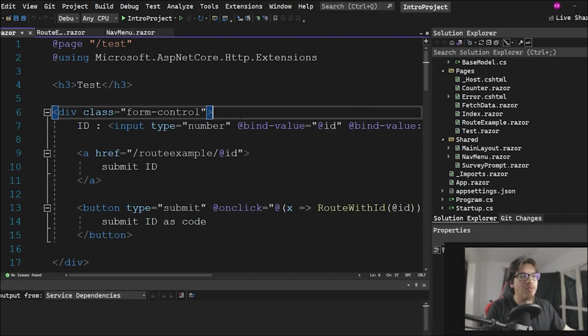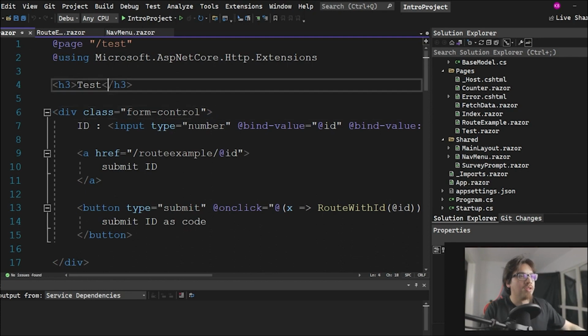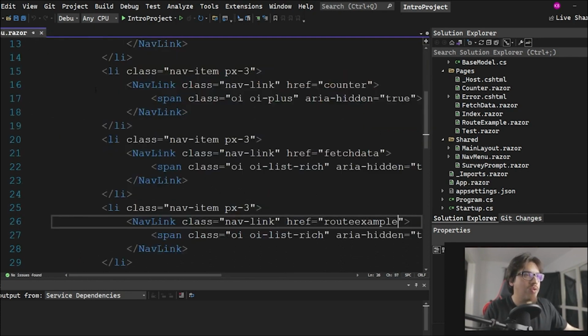Hey everybody, so I hope you open up your Blazor projects, and don't worry about all this. This is just one of the other tutorials that I have in my list. So this was the route tutorial, which you could watch up here. And now we're going to get started on this one. You do not need to do any of the other tutorials prior, only if you need a refresher. Once again, these are all modular courses. You may do them without doing the other ones. Let's continue. So this is just the old stuff that I have here. You don't need that. No test razor, no route razor, need none of this.